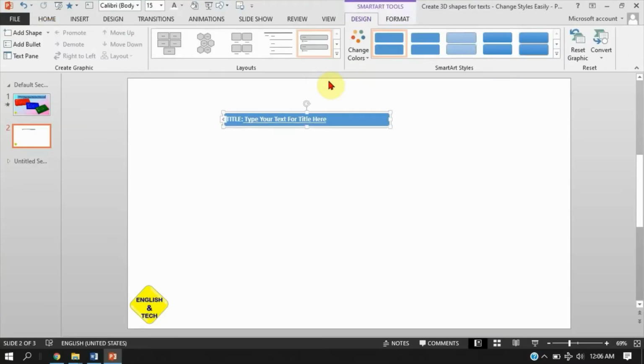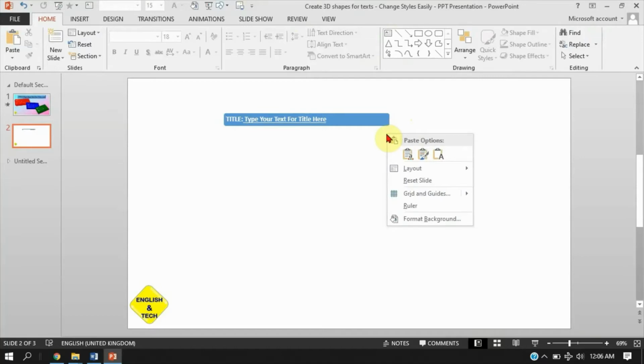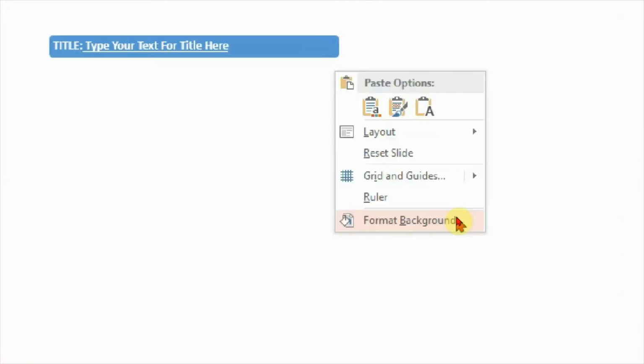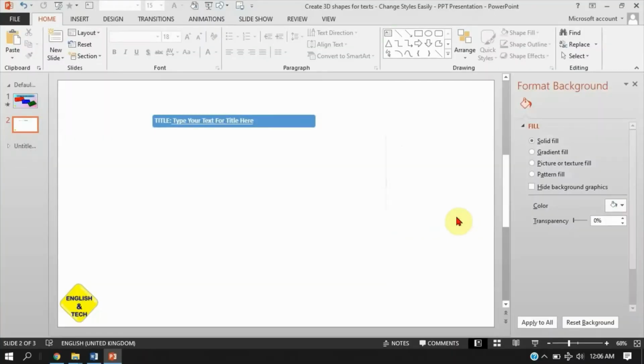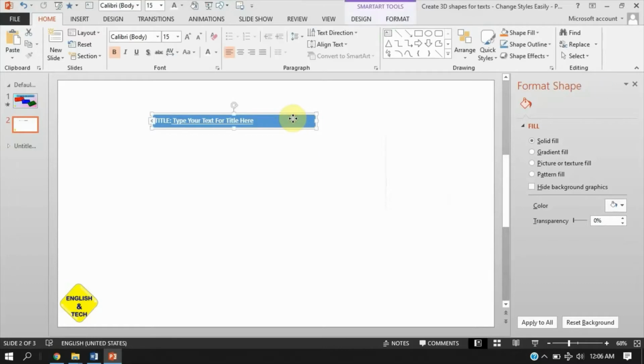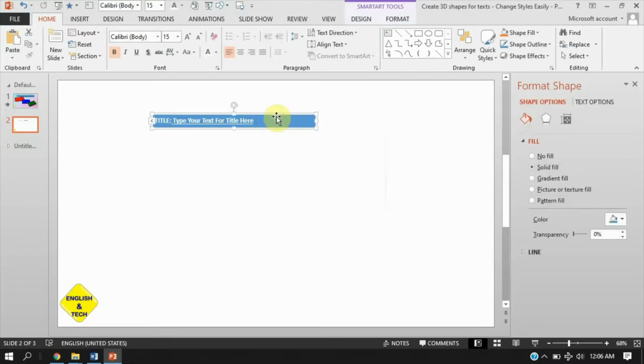Once you're done with that, then you are done with this. You don't need anything here for the title shape we are creating. So the next thing you want to do is click anywhere. You can actually click anywhere to get this. You just need to come to Format Background. You can get that under Design as well, but for an easier and faster way, just come to Format Background here. So I hit on that. Once you hit on that, come back to the shape and click to show that you're ready to add effects to the shape.